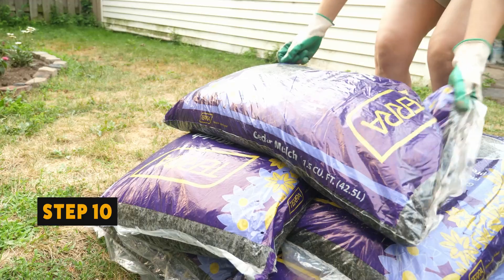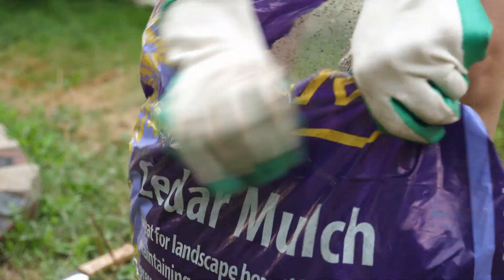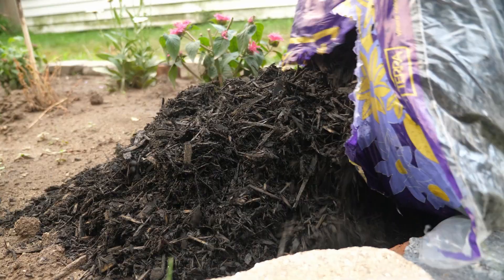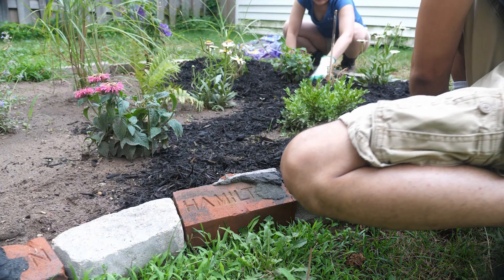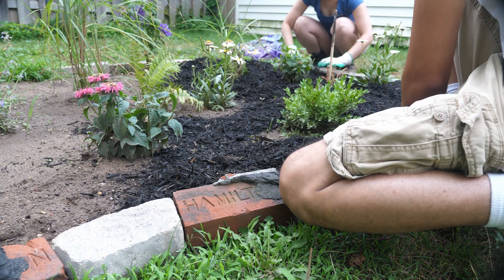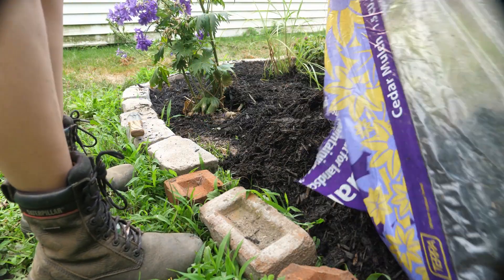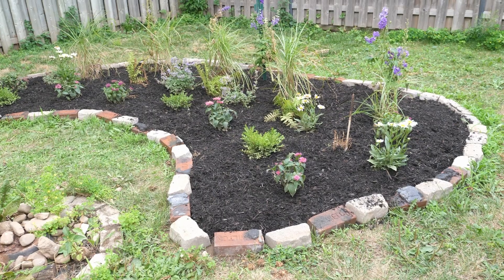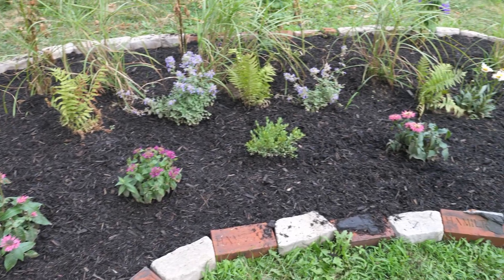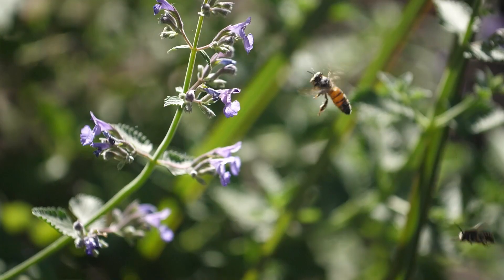Our last step is to add mulch. Shredded hardwood mulch is best for this — you don't need to put down a super thick layer, just enough to cover the surface of your garden. This mulch helps protect your garden from weeds and protects the soil from getting overheated and dried out by the bright sun during hotter summer days. It also prevents our triple mix layer from hardening and cracking under the sun's heat. And that's it — we're done! I already have pollinators visiting our garden, and the plants haven't even been in the soil for 24 hours.